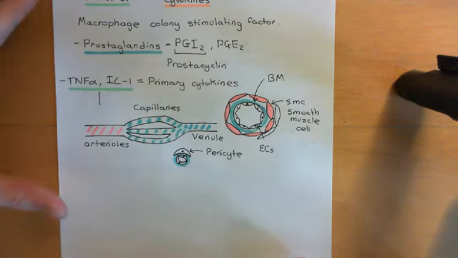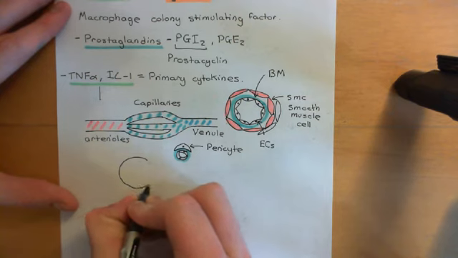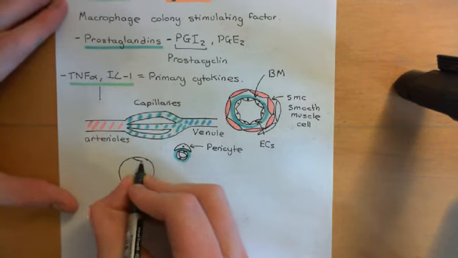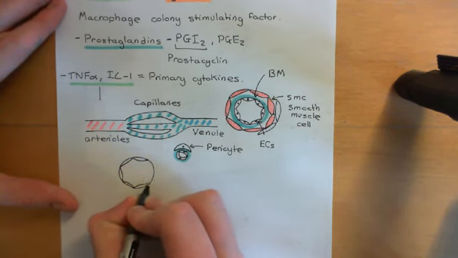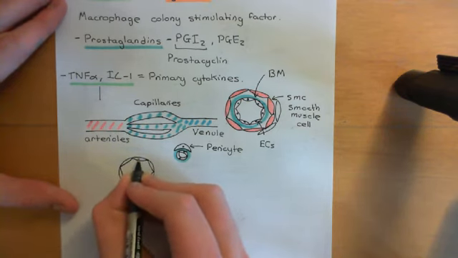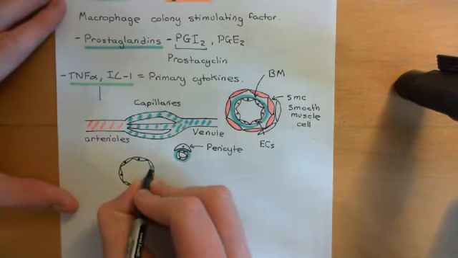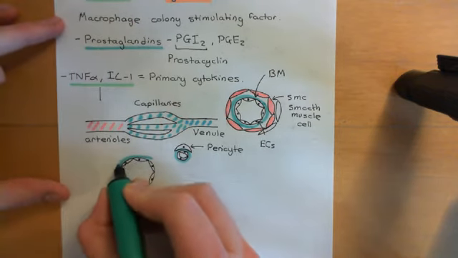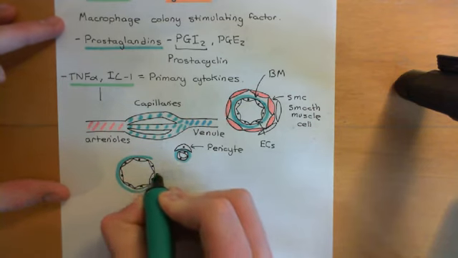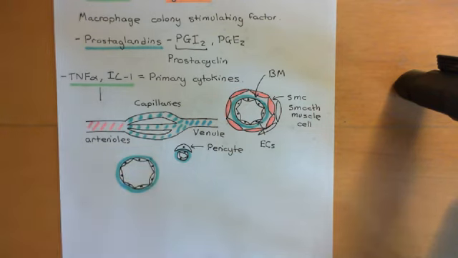Okay, then let's talk about the structure of a venule. So a venule is the same sort of size as an arteriole, but the wall is thinner. It's basically got the same sort of wall as a capillary, and you can think of these, as far as the inflammatory response is concerned, as just being giant capillaries basically. Here are the endothelial cells, and they will be sitting on the basement membrane here, like so. And these are going to participate in the inflammatory response just like the capillaries do basically.